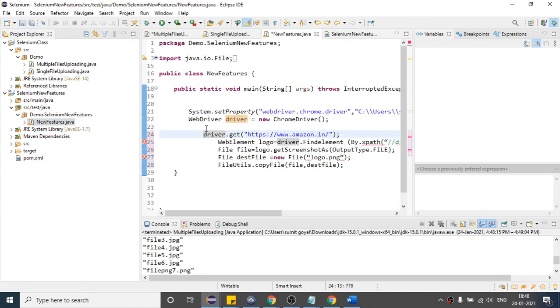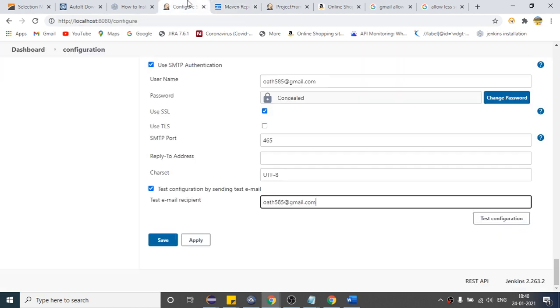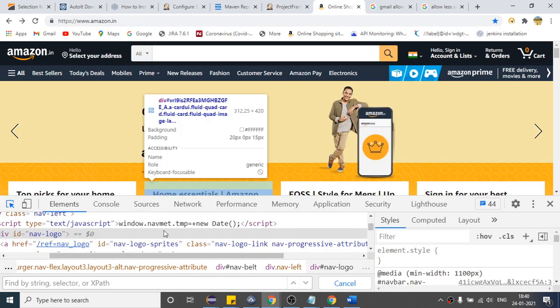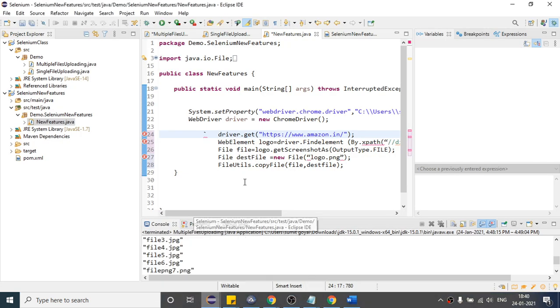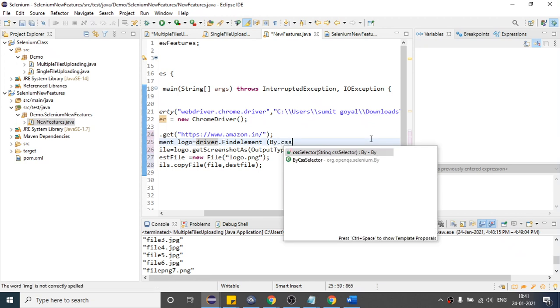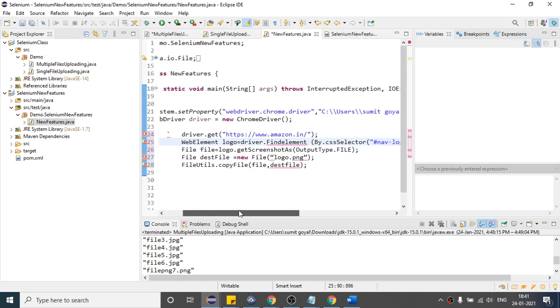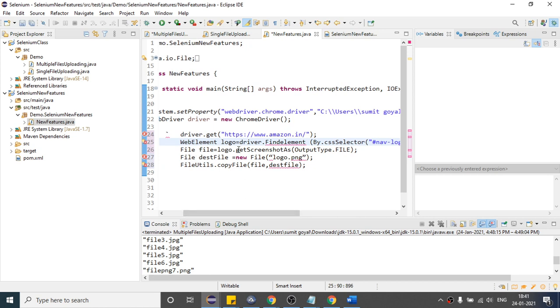So after that, once you open the website, where is that CSS I have created? I have created it here. So copy this, cut this, and paste it here. I can paste it by dot CSS, paste the CSS, right? And what I am doing here is opening the website. So why is it coming like this? Find element, small f.